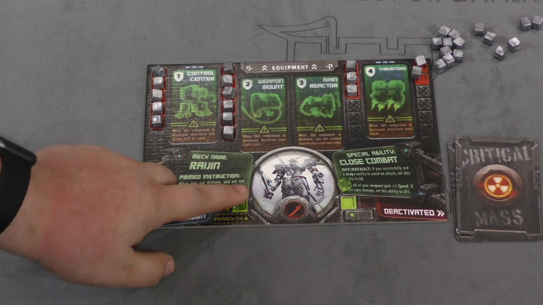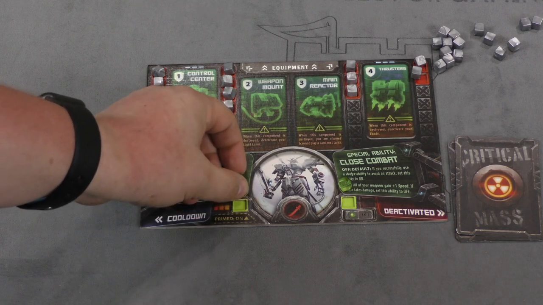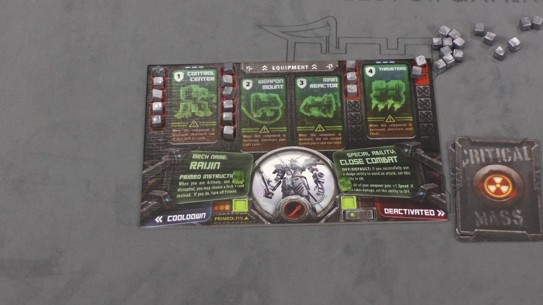And when you use activate, you'll turn on your prime. The next time you use activate, you'll turn your prime off, and then you can pick a level 3 tech. Usually you can only pick a level 2.